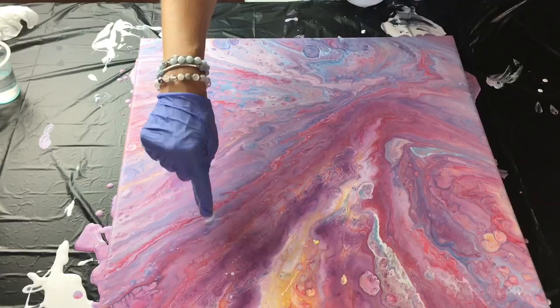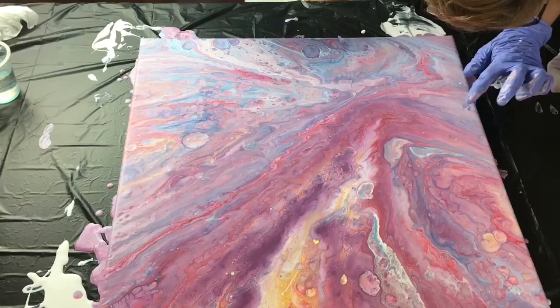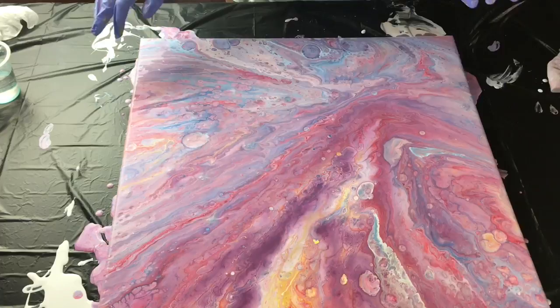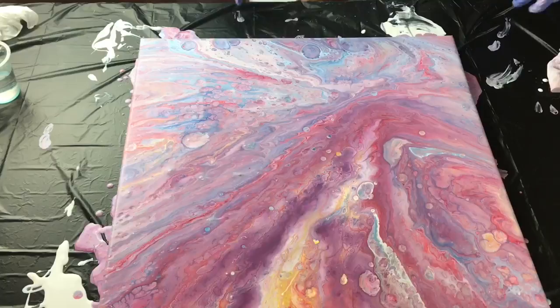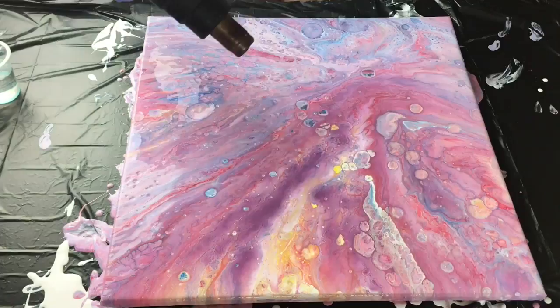I will use my torch because I want some bigger cells in here. If I blow it with my mouth, it will create some more cells, but I will use my heat gun and I think some colorful cells will show in here. Here we go. I will be using my heat gun and it will create more nice cells. We'll have to move it.